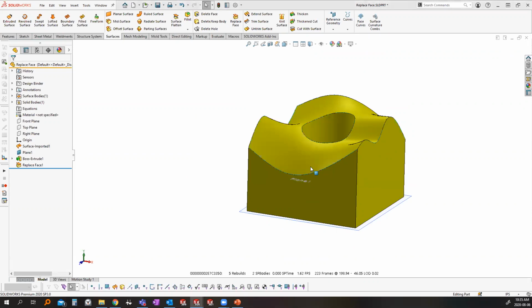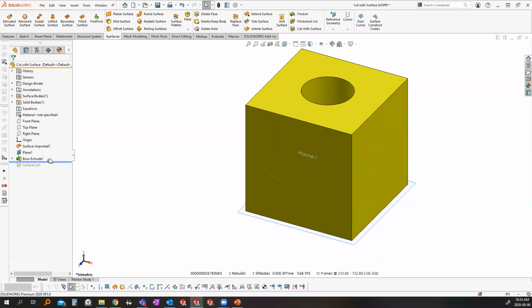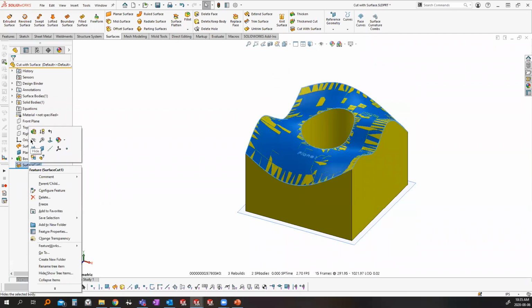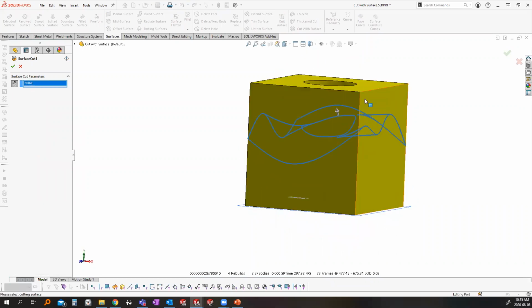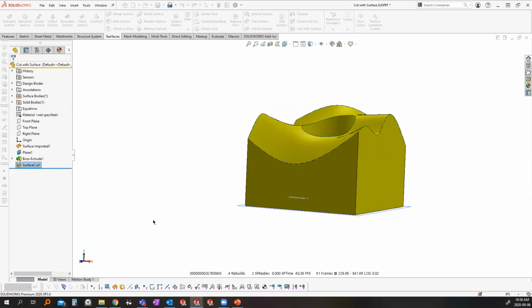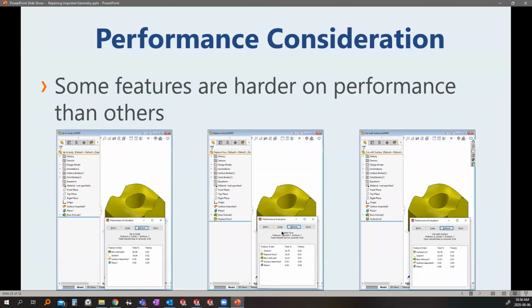And the third example here is, again, I'm just doing a blind extrusion and then cutting it with the surface. It's a nice, easy command to use. You just select your reference surface and say, cut everything in the direction of the arrow. All three do the exact same thing, but your performance will vary. So under my performance evaluation, now this is a simplistic example, so the time won't vary too much, but it is exponential as the complexity grows.